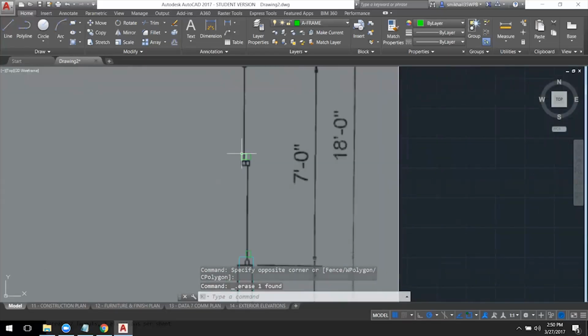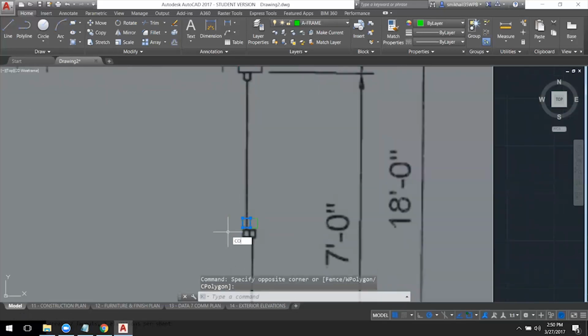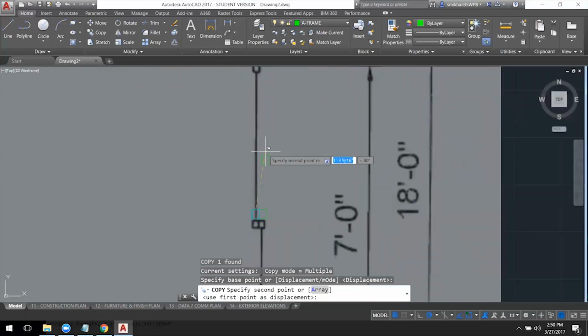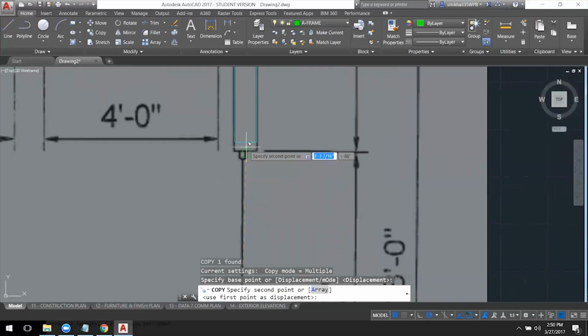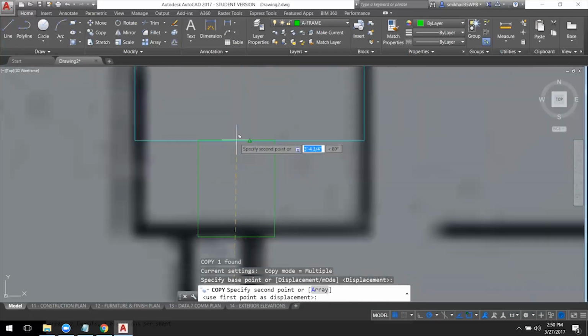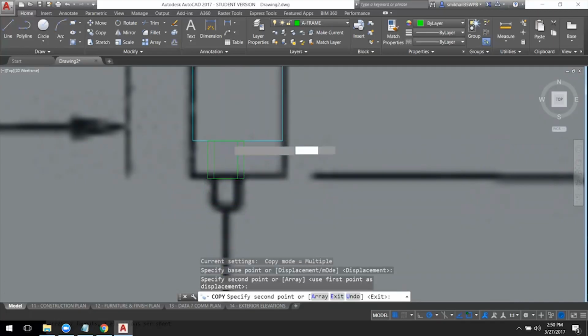Now I need to copy this one all the way at the edge. Select this, copy. I can select the midpoint, go straight. And remember, I want it to be straight. I don't want it to be at the midpoint here. I want a vertical line. So make sure you're snapping onto your vertical line and click to release.